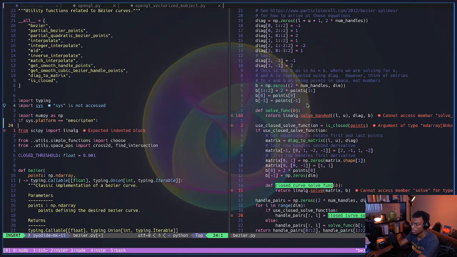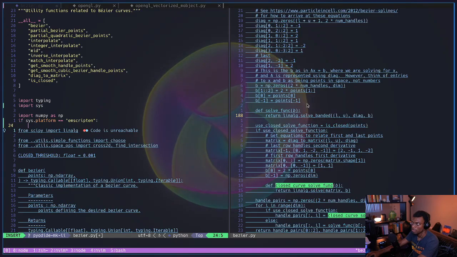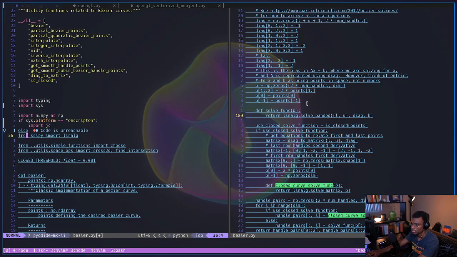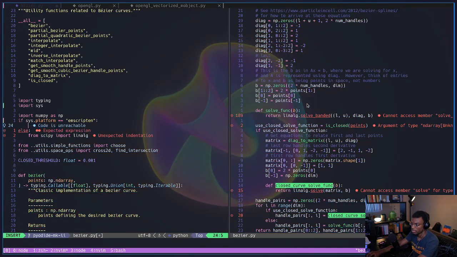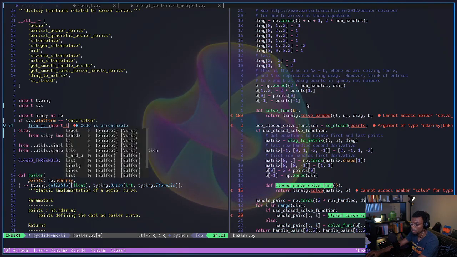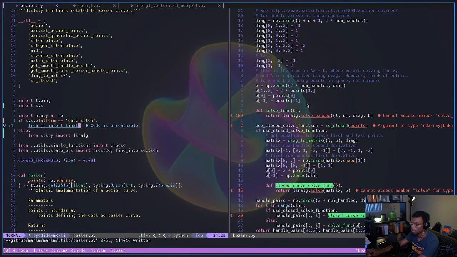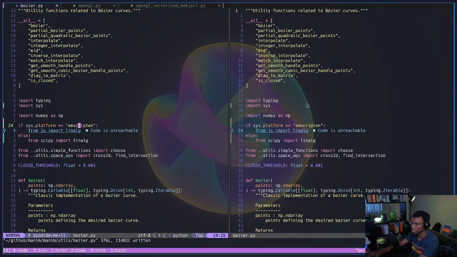Script in, import JS. Maybe I can do from JS import linalg.